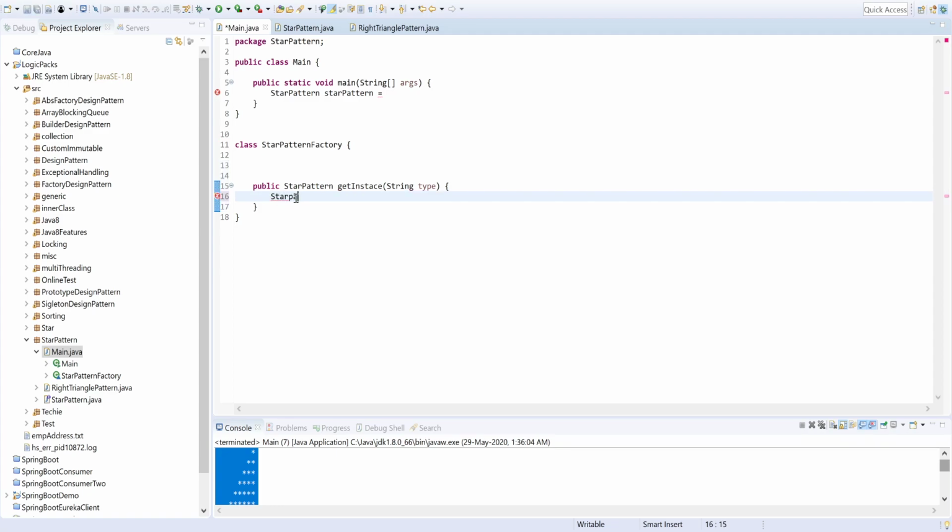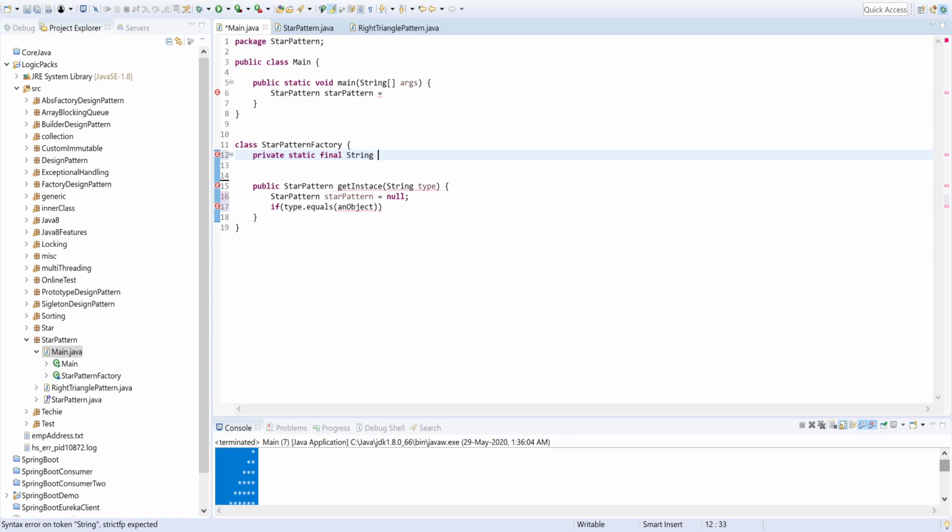Actually this pattern we call the factory pattern, which we are going to implement here. If type equals, we can create a final variable: private static final String, that would be the right one.